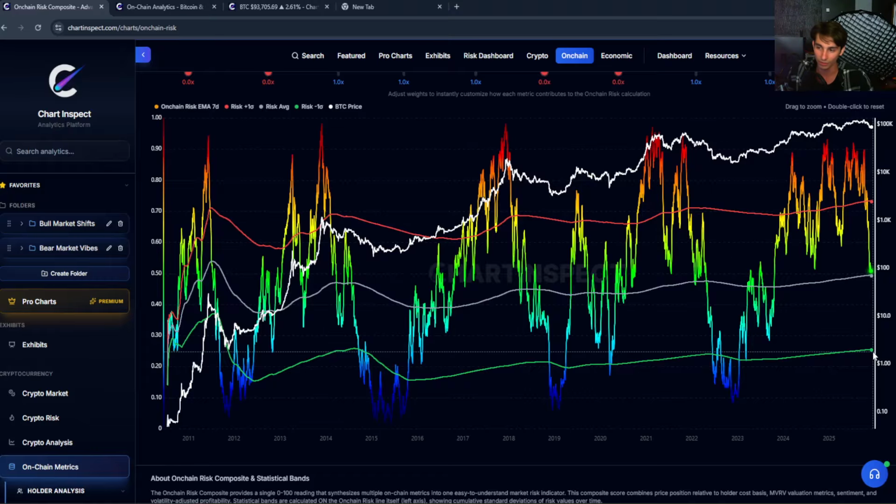That's also when I'll probably start to come out on the videos and give specific price targets and bottoming zones. But right now we're still in this middle zone. Bitcoin could potentially bounce, could chop around a little bit here. I think making bear market bottom predictions is a bit premature at this point, but if it drops to around 0.2, 0.3, then we can look at historical precedent and say, okay, when risk was this low in the past, Bitcoin was at these prices relative to these metrics. It doesn't necessarily have to go down to 0, right? I personally think anywhere below 0.2 to 0.3 is probably a pretty good accumulation zone.